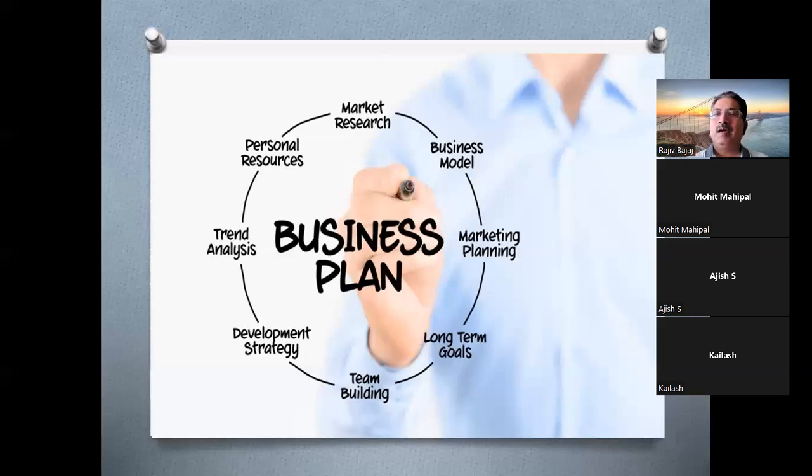So this is again a very, very important ingredient of making a business plan, what will be how I'm going to build the team. And of course, you have to consider the cost of that team. So that again depends on how much volume you are targeting, how much business you can generate, and accordingly you build your team. Then comes your development strategy, how you are going to offer unique products.